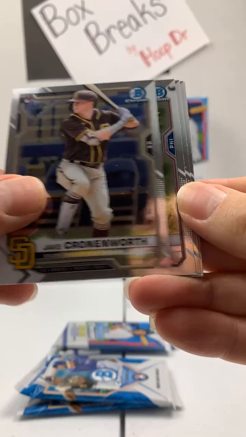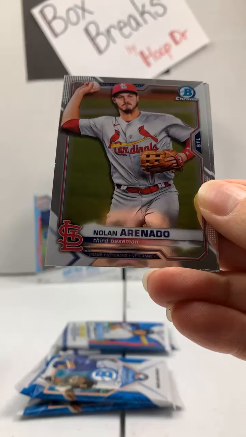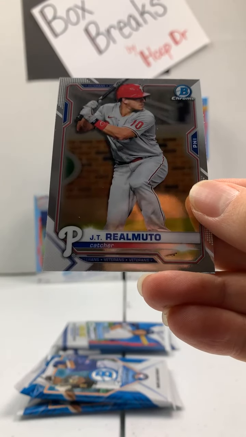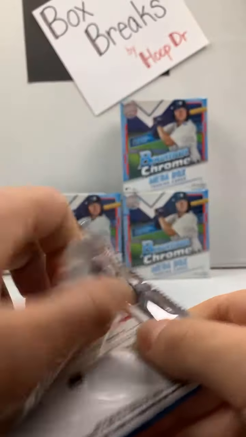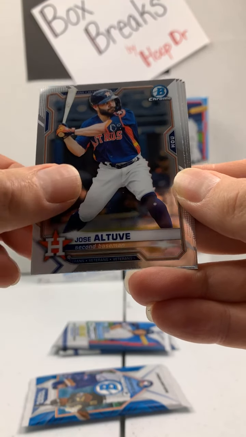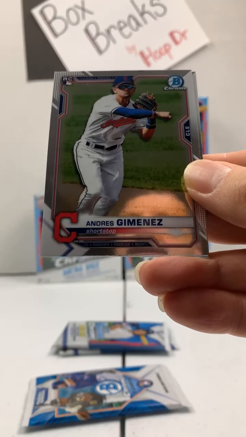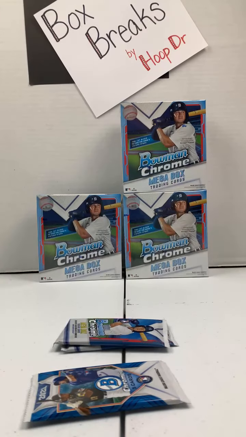Rookie card, Padres, Jake Cronenworth. There's Alec Bohm, Philadelphia Phillies, Bowman Chrome rookie card, Nolan Arenado, Cardinals, Josh Donaldson, Twins, J.T. Realmuto, Philadelphia Phillies. Oh, there's Ohtani to the Angels, megastar for sure right there. Jose Altuve, Astros, rookie card, New York Yankees, Deivi Garcia, Indians rookie, Andrés Giménez, and Texas Rangers rookie Dane Dunning.